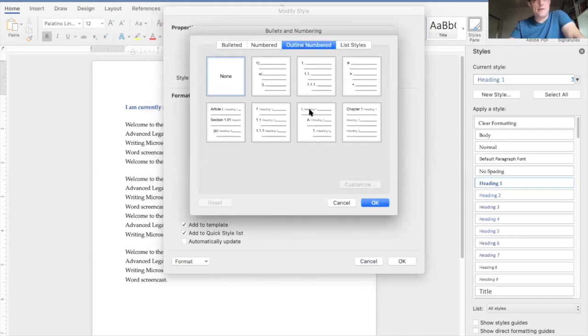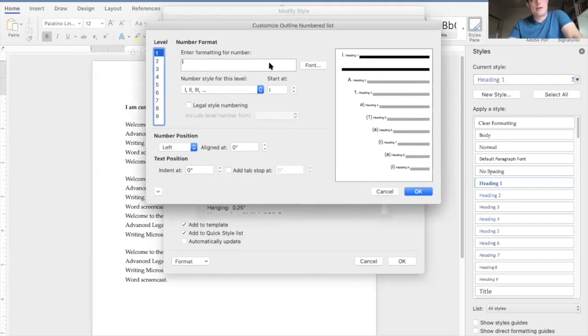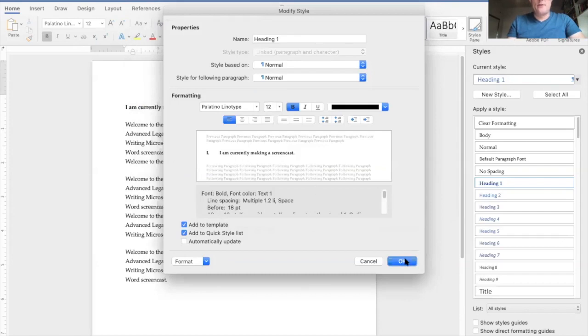And this one here, third from the left on the bottom row, is our correct outline format, I believe. So I'm clicking that. You can click customize to change it up a little bit. But we're talking about level 1 outlines here. And you can see here, if you look on the right-hand side, it's not going to set up hanging indents by default. And I'm not sure if I need to change it right there or not, but we'll see. Okay, so anyway, now we have Roman numeral 1. And let's click OK and see how that looks.